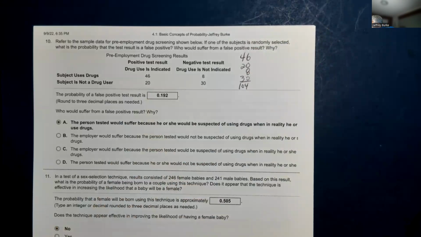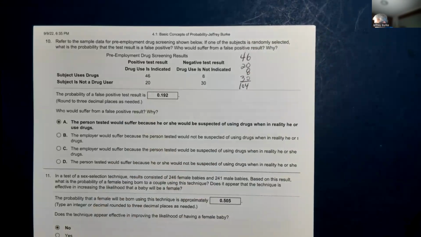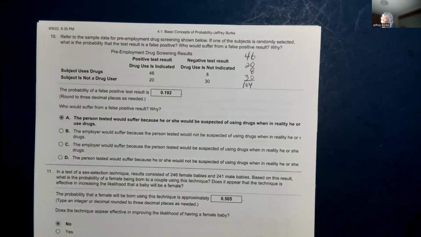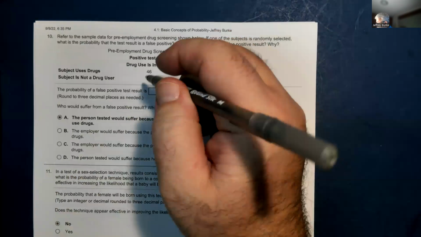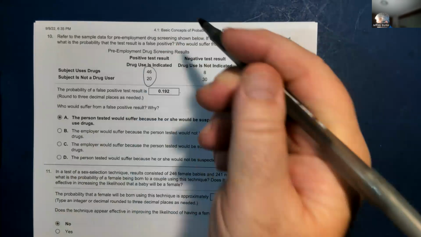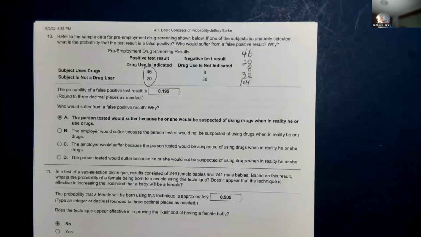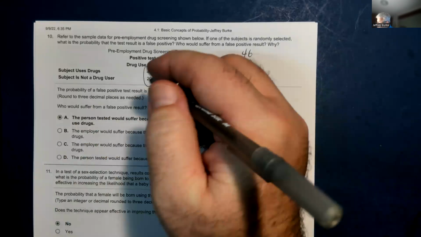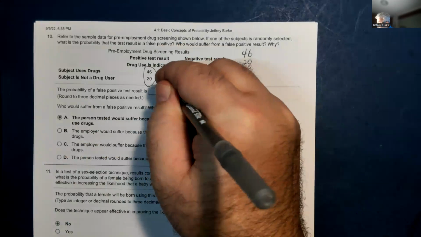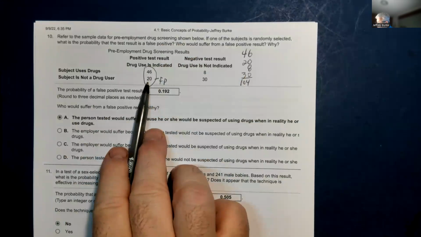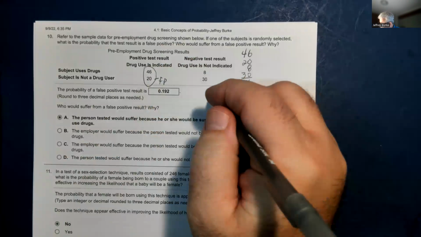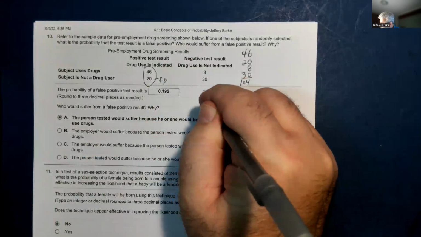They might have even put that down somewhere. I would miss something like that if they did. Now they want the probability of a false positive. So first off, what we want to do is find the column with the people who test positive. So the people who test positive are these people right here. Now, if a person is not a drug user, but they test positive, this is the category that falls under false positive. So of the 104 people that are drug tested, 20 of them get a false positive result, at least in this particular study that they conducted. How they did that, I don't know, but that is what they share.